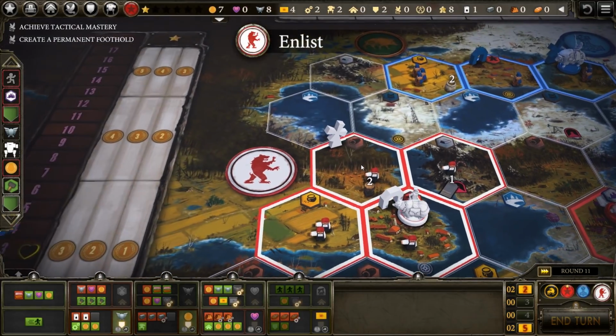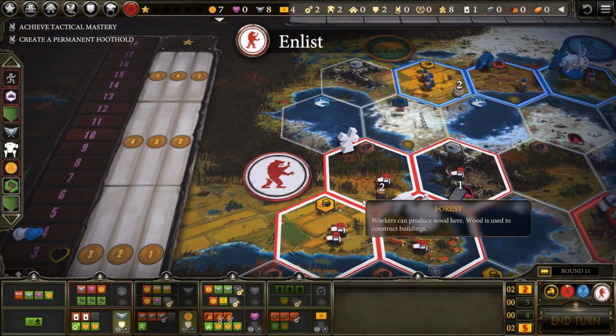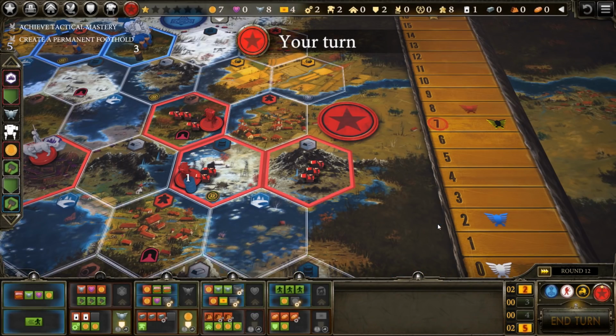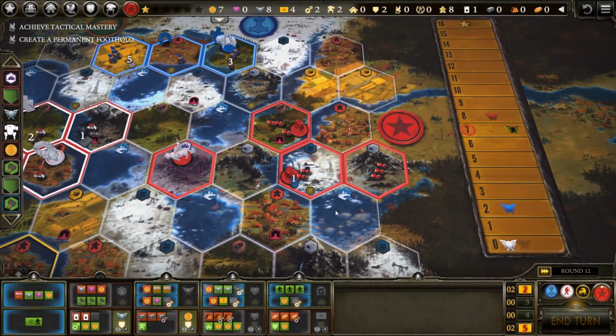Right, anytime someone else does the enlist action next to you, it doesn't apply to me because you're opposite me, it's only left and right players. You went produce, you've got a lot of food. Some wood, couldn't do anything with it, my turn. Right, we still don't need popularity, we need popularity.